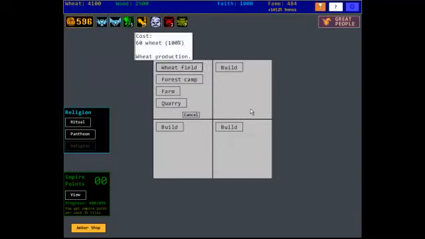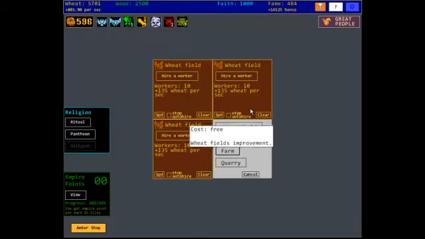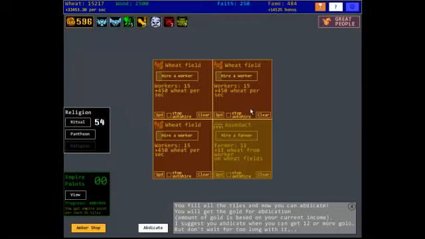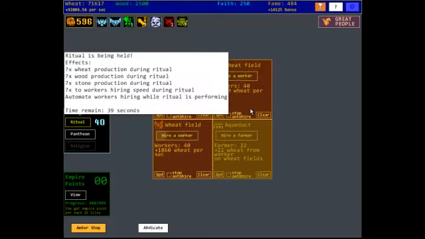Right, so this is the start of a new continent. And with all these bonuses I've got, three wheat sail, wheat fields, an aqueduct. I can't afford everything, so I'll just leave out that one. And then they'll produce a ton of stuff. Oh, let's have a look actually. Yeah, see? Times 7 wheat fields, wheat production, times 7 wood stone production, and times 7 hiring speed.